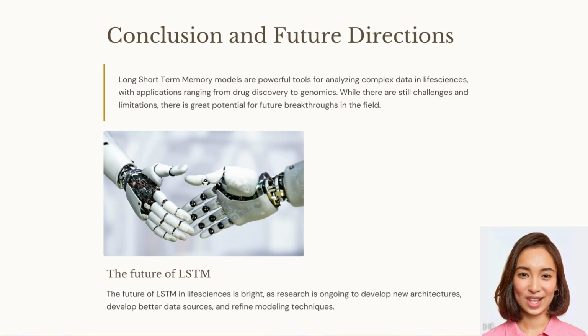Conclusion and future directions. Long short-term memory models are powerful tools for analyzing complex data in life sciences, with applications ranging from drug discovery to genomics. While there are still challenges and limitations, there is great potential for future breakthroughs in the field. The future of LSTM in life sciences is bright, as research is ongoing to develop new architectures, develop better data sources, and refine modeling techniques.